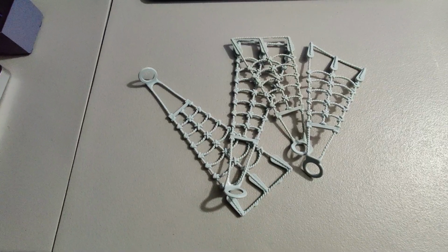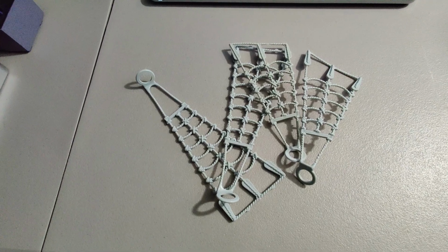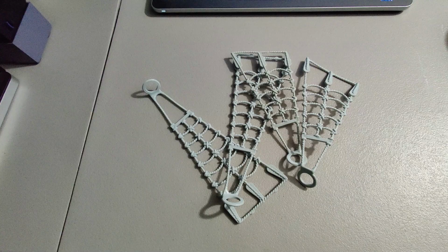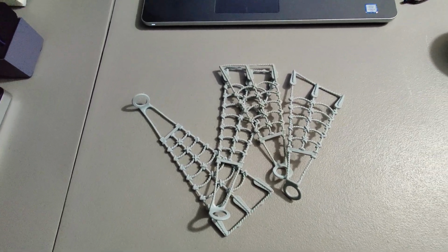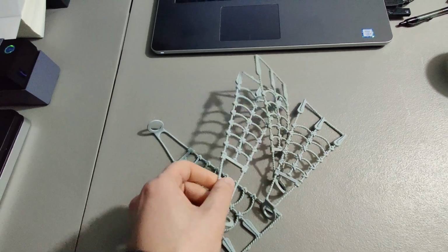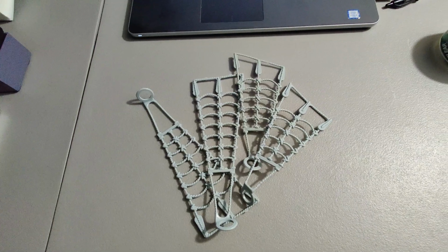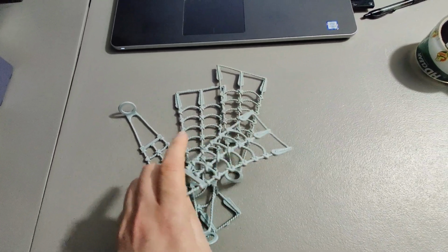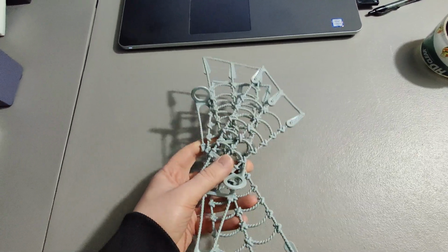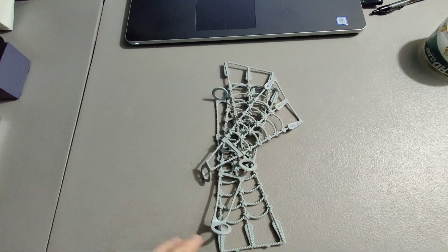I bought a 1994 Fisher-Price pirate set at Goodwill for $4.99 and I decided to just part it out. It was missing some of the parts, the pirate ship. It looked like I could probably make a little bit more money parting it out, and here are the nets. I ended up selling these for $30. They actually sold within about 10 minutes of me listing them. I also got pirate figures and all kinds of other parts. So in the end, I'm probably going to make $100 or more on that pirate ship. Any of those kind of toys from the 90s, the Fisher-Price stuff, pirates, knights, anything like that, good money.